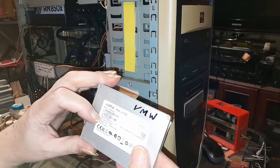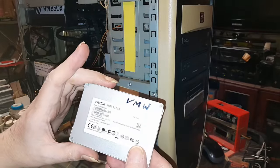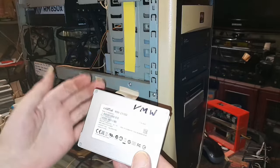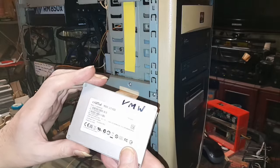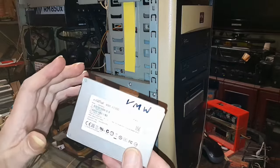This is 120 gigabyte, which is enough for Linux. I've been installing the virtual machine on a 30 gigabyte virtual disk, so yeah, this is more than enough. I could actually install Linux on here, and I could install Windows 7 on here if I wanted.